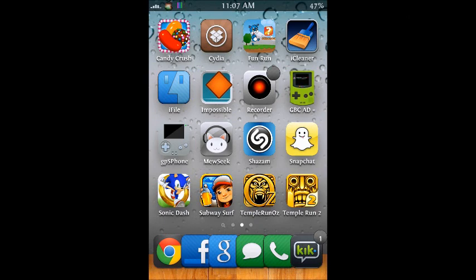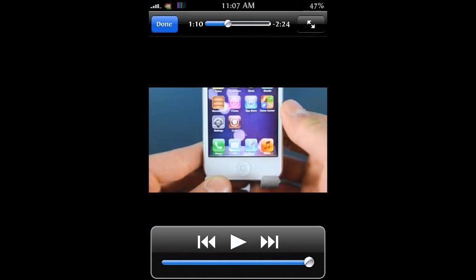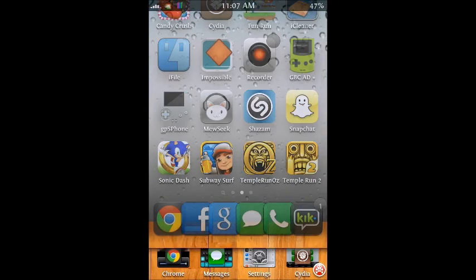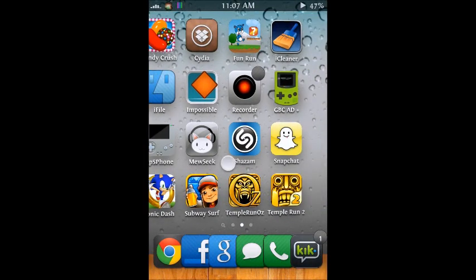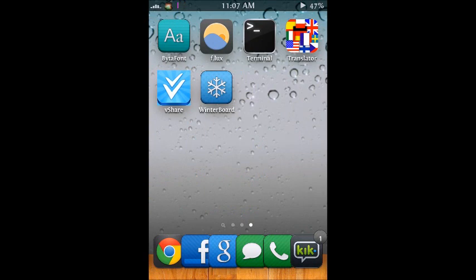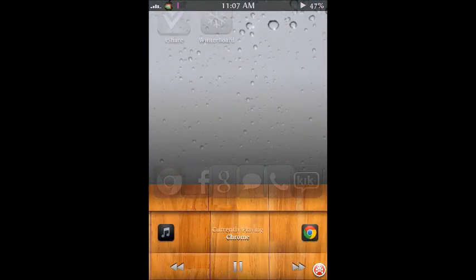So basically if I were to go to Google Chrome, I have a video already up, so all the messages or emails. I can just play it from there, or I can just go to the home screen, double tap the home button, scroll over, and then press play. And it's playing the video straight from the home screen, and you can go wherever else while it's still playing the video. So let me just pause that. All right, so that is awesome.